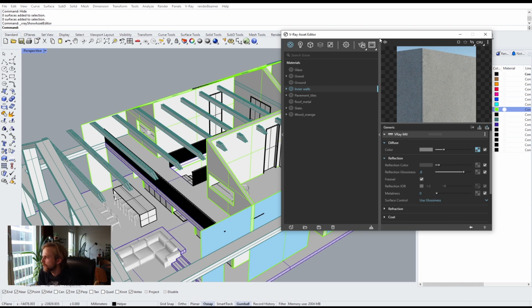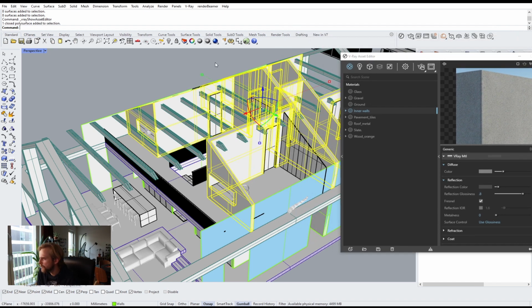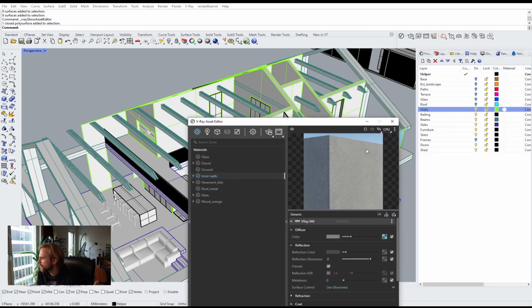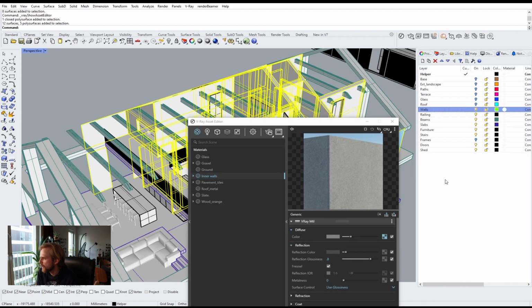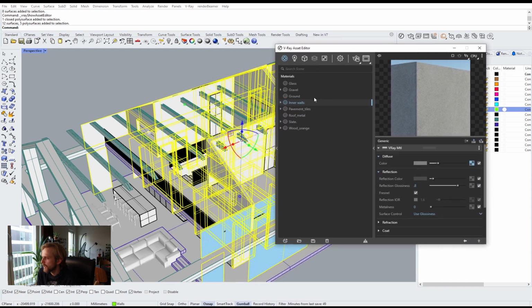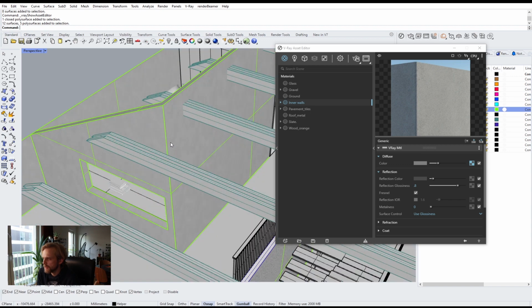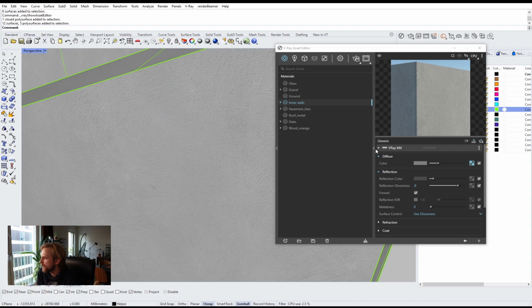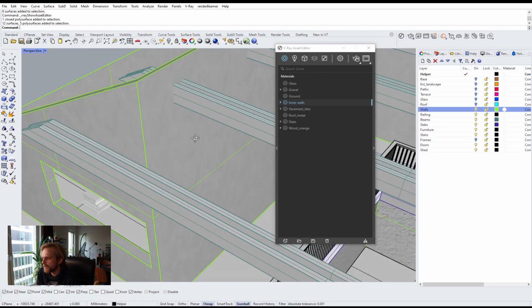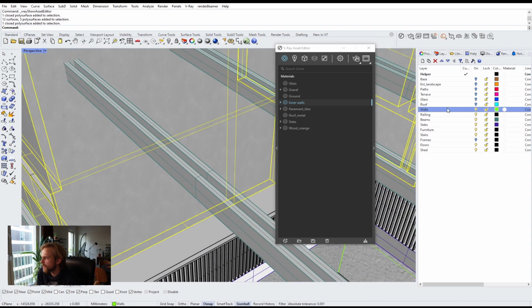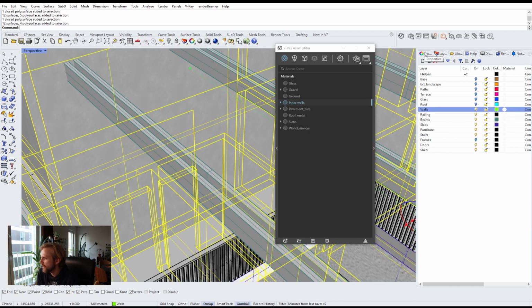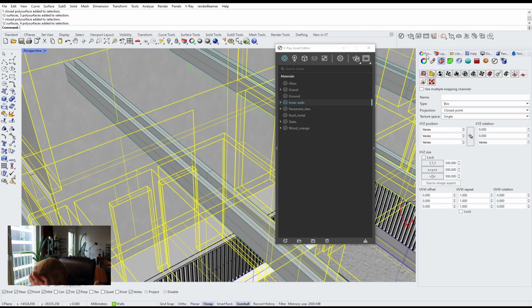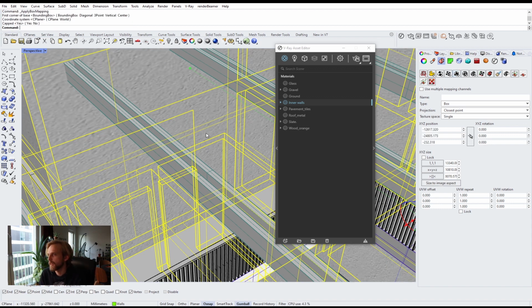Okay, so that's going to be the inner walls. Let me select all of them by just right-clicking on the walls layer and selecting them from there, and apply. Apply material to selection. That is done. And the tiling is not that bad, but could be better. So let me select objects again, go to properties, apply box mapping, enter, enter, enter as per usual.